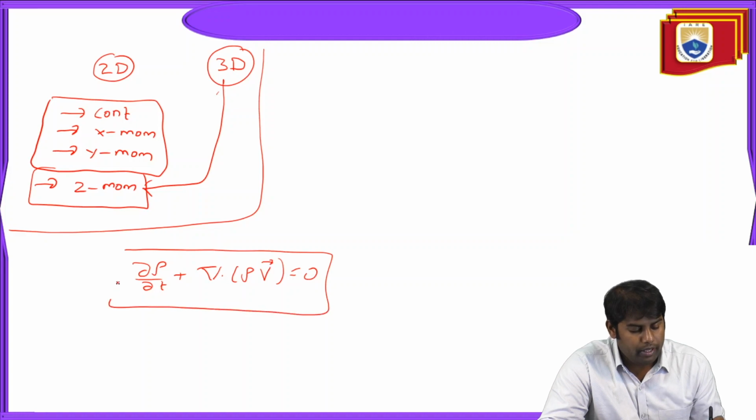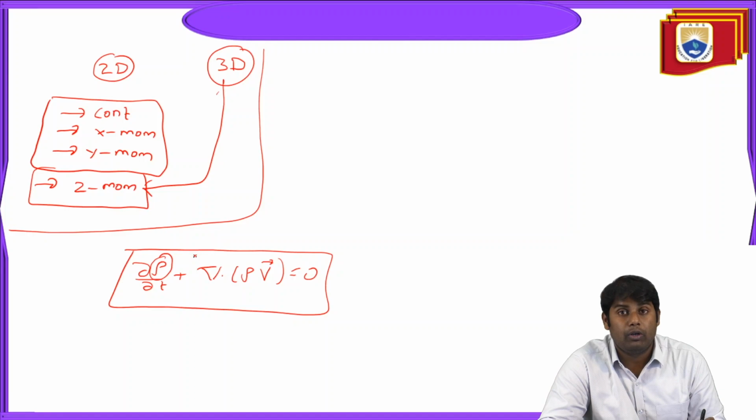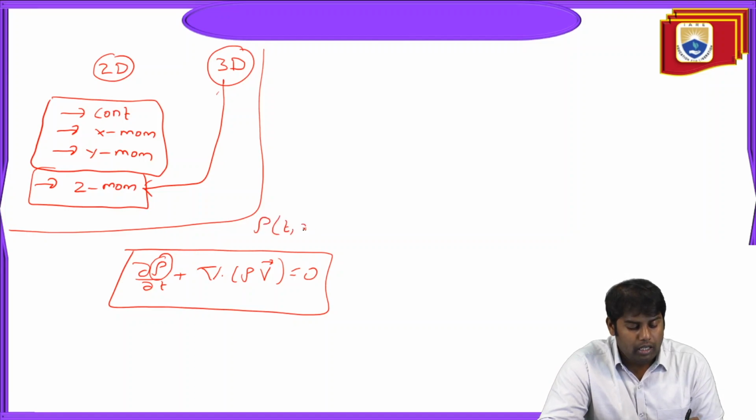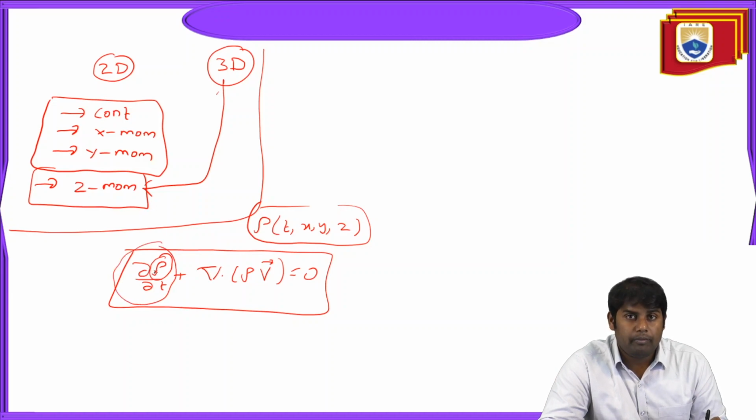So here what is happening is that the density term changes with respect to both time and space. Therefore, we cannot neglect this term. So we have to perform the finite difference formulation, whatever we have seen in the previous sessions: forward difference, backward difference, and central difference. Whatever numerical scheme we see, we need to apply it for this.